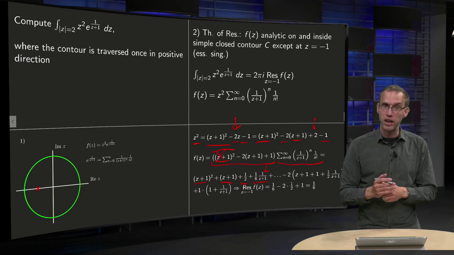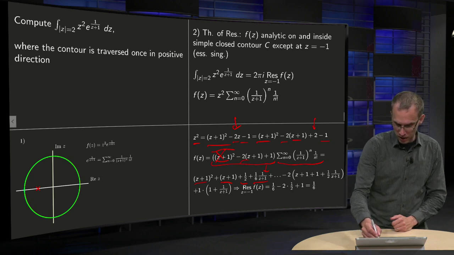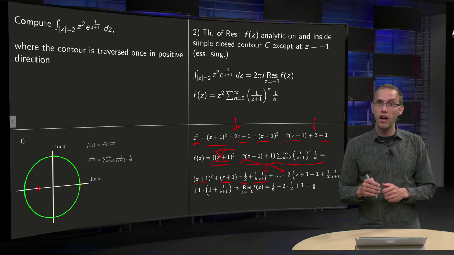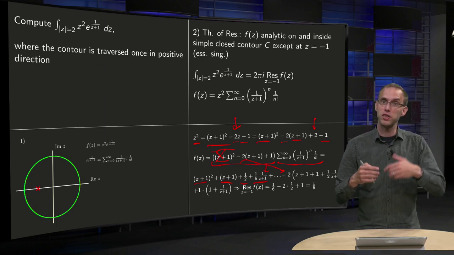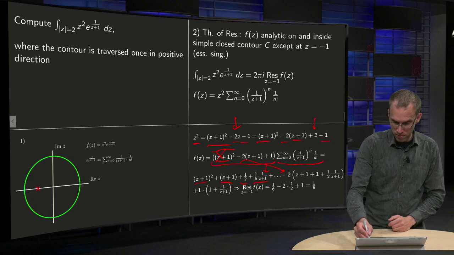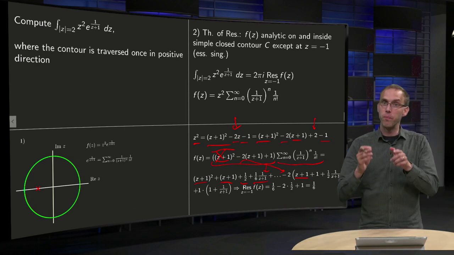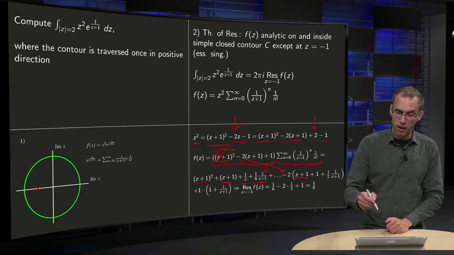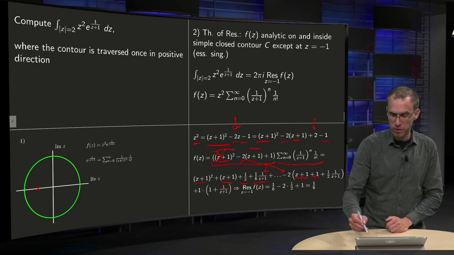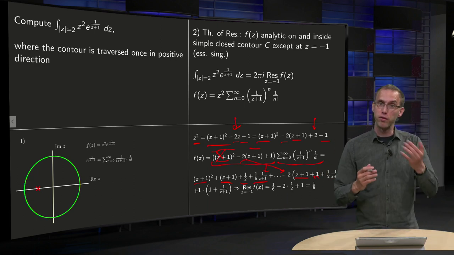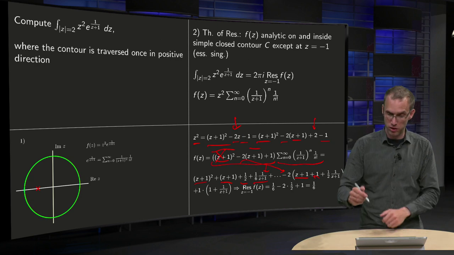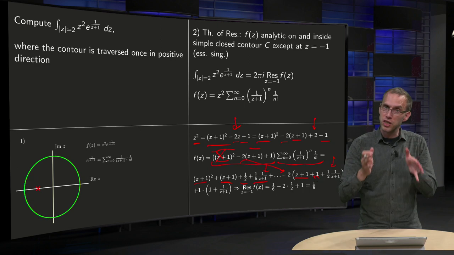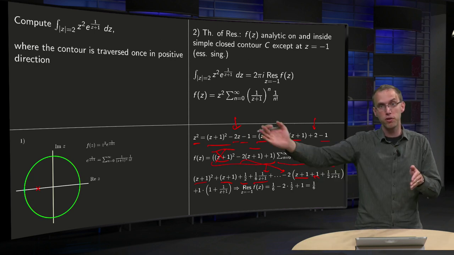Then we move on to the minus 2 times z plus 1. So we copy the minus 2 over here, and then we do the same trick. We start with the first term which gives us a 1 times z plus 1, that's this term, plus 1 over 1 factorial times 1 over z plus 1 times z plus 1 gives us a factor of 1. Next term, 1 over 2 factorial times 1 over z plus 1 squared gives us a 1 half times 1 over z plus 1. And then we have more terms of course, but we can stop over here because all those other terms will be higher order.